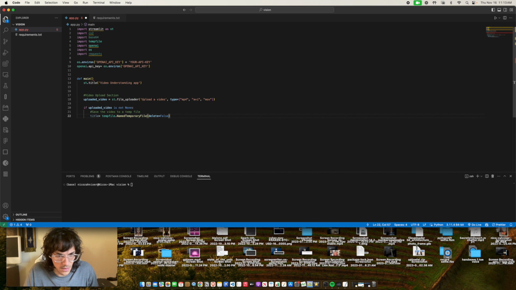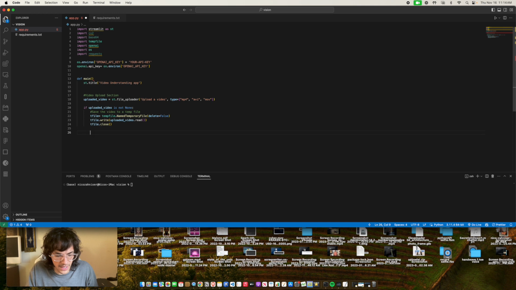And then let's actually call this the T file, just the temp file, just making it easier. Dot write is going to upload video, and then we're going to read that video. And then we will close back the file. So it's just allowing us to read the video file.